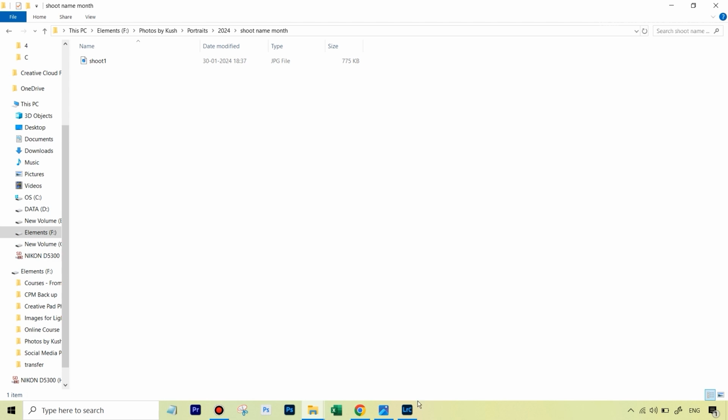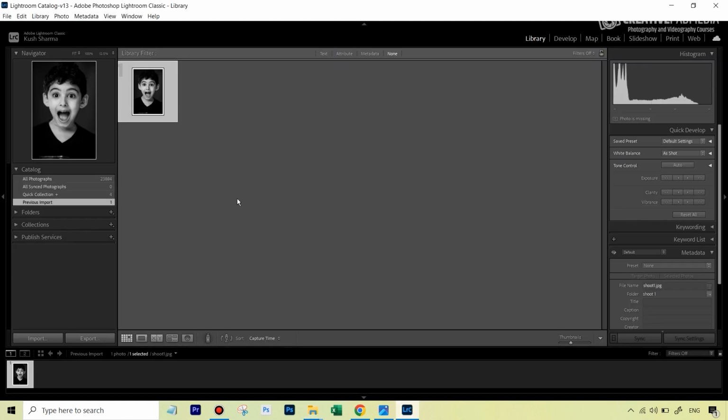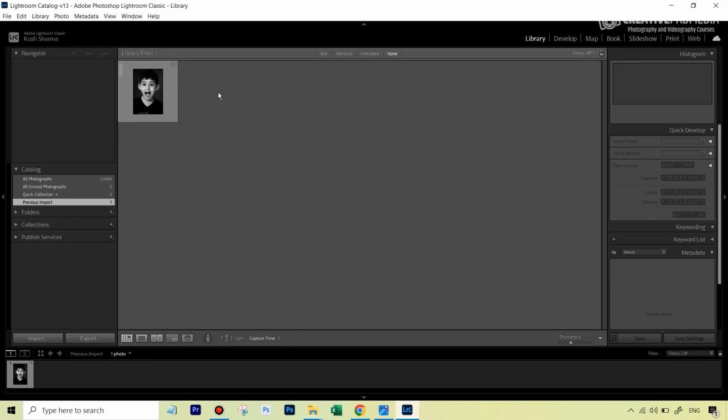Now, if I go back to Lightroom, just see what's going to happen. Can you see? The moment I did that, now on the thumbnail, we have this icon which says photo is missing. So remember, we've broken that bridge. This again is proof there's no photograph inside Lightroom. You just lost that sync. But the good part is that you can, with a single click or two, gain back that connection.